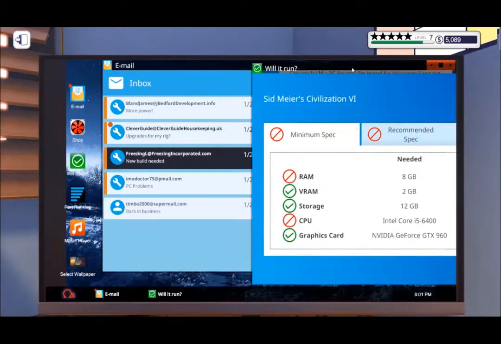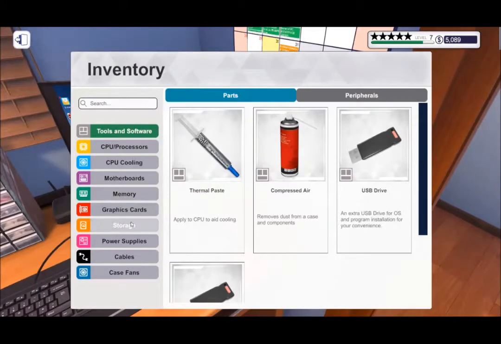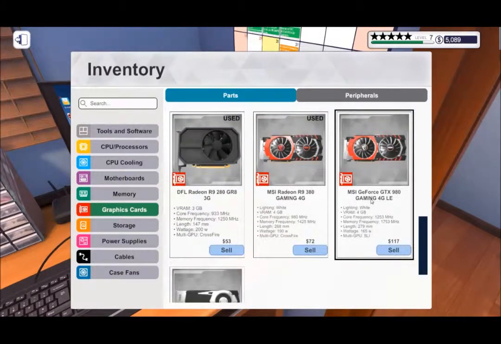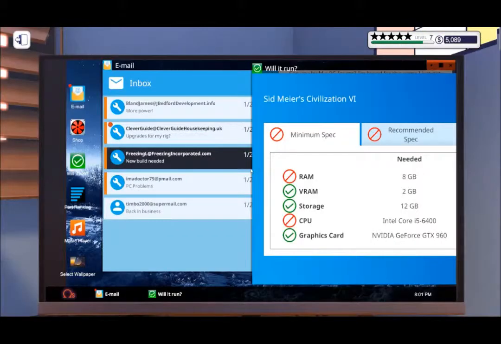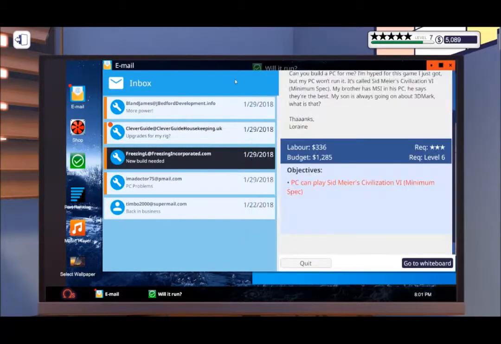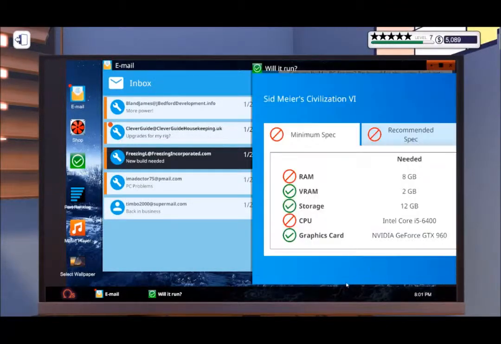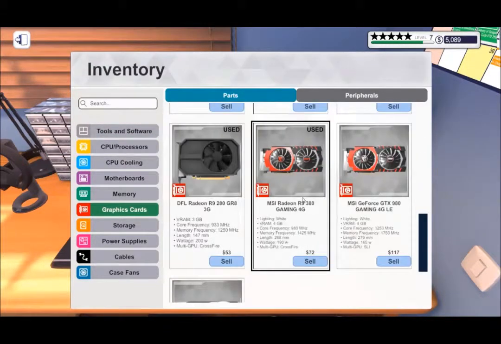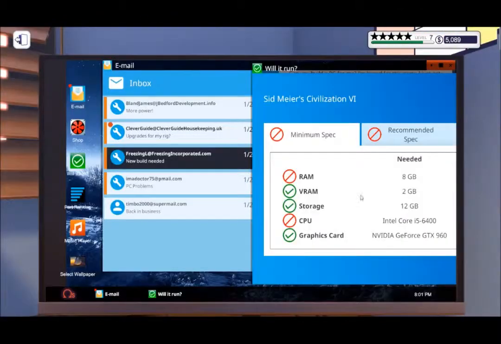So we actually have a few parts on us. I believe we still have a video card that we haven't used. We have two. But he says he likes MSI, I believe is what we read. So 980 Gaming 4LE. So that's a $350 card, I want to say. So let's just assume that that's in there. But we have 1285 to spend. So let's say there's already 350 towards it. It's a 960 card required. 980. This is a much higher card. Alright. Let's get to it.